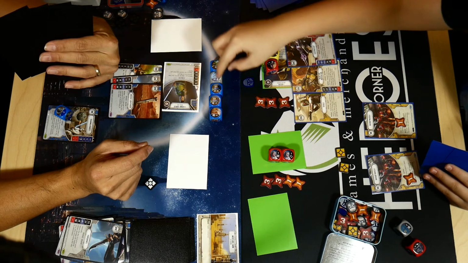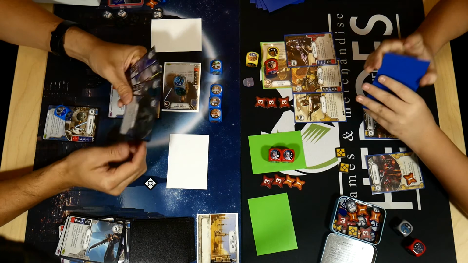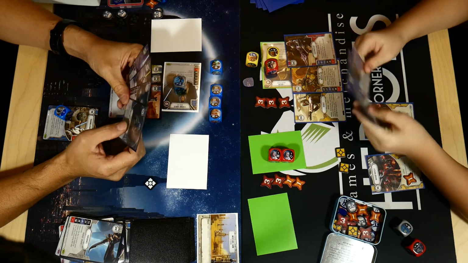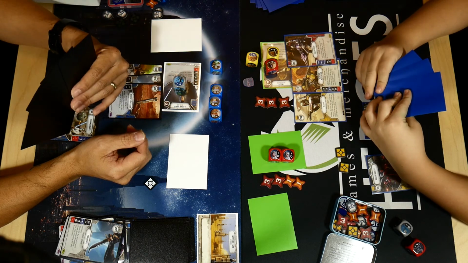Let's see. What are you doing there? You're removing. Oh, he doesn't like you to remove the Vibro. I think that was a good play. Keeps your shield in place. Yeah. Otherwise, I think you'd be dead.